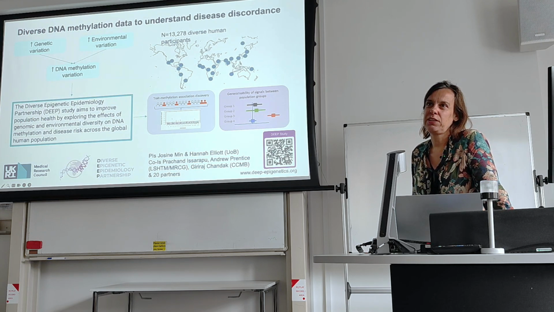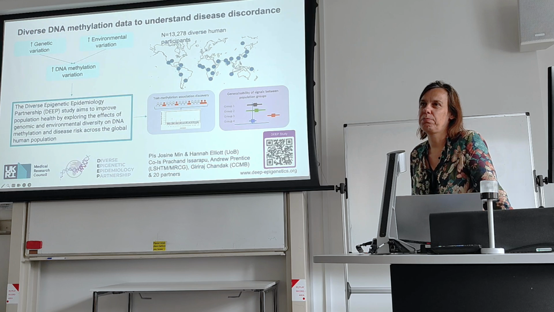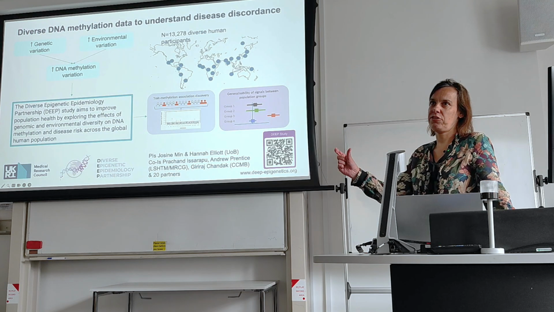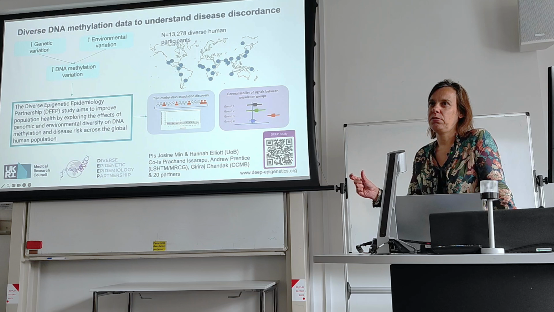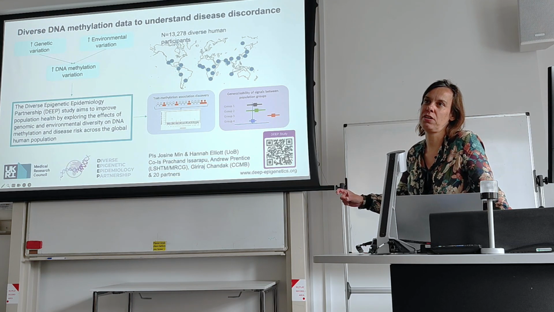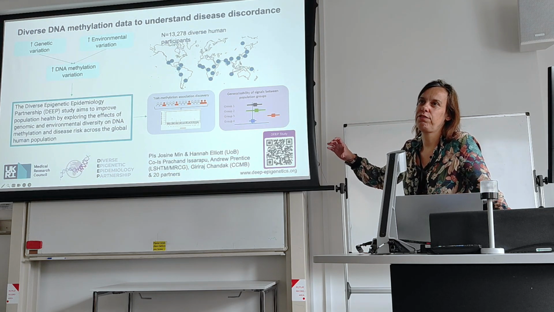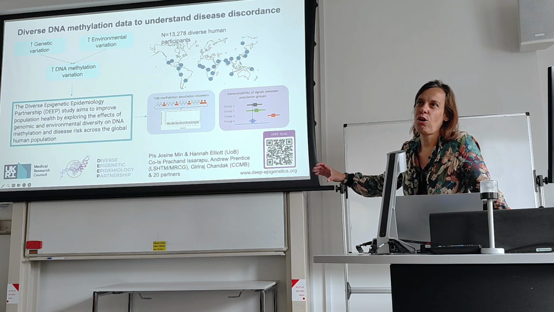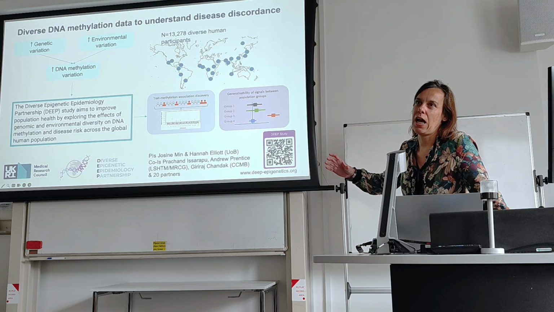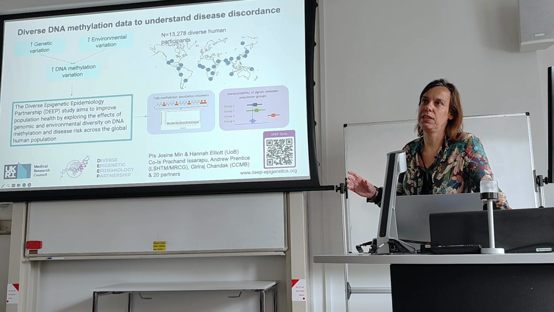Well, that is one thing, because then you think, oh yeah, why do we care about that? Basically, we care because the genetic variation is different in other populations than Europeans, but also the non-genetic variation, like the environmental variation, is different in other countries. If you can leverage that by combining those different population groups, then you get a whole load of new information about the genetic and environmental determinants of DNA methylation.